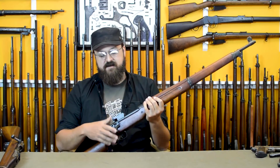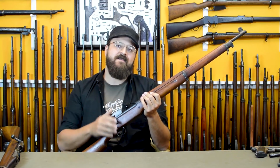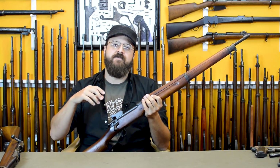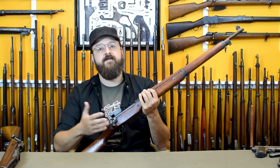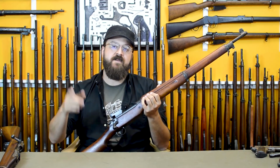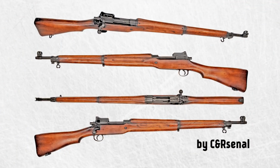In that case, they were going to adopt a small bore, high-velocity bullet, and that didn't go so well because war broke out, so they had to take that same gun and produce it in 303 and have it produced in the US commercially. The reason for that is because to get the US to produce Lee Enfields would be very complicated, and it takes a number of years to spool up and get used to how to produce a Lee Enfield, because it's a fairly complicated gun to make.